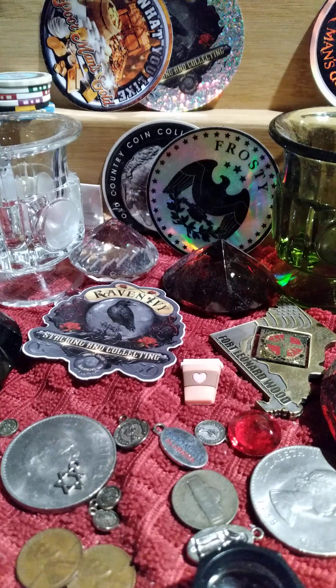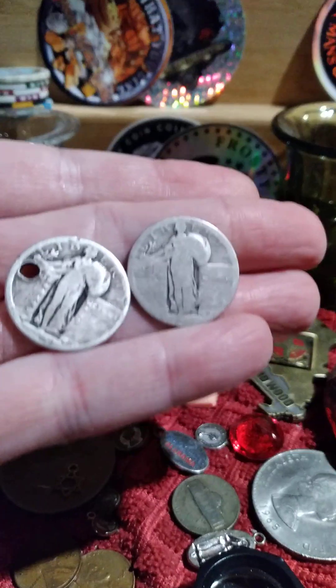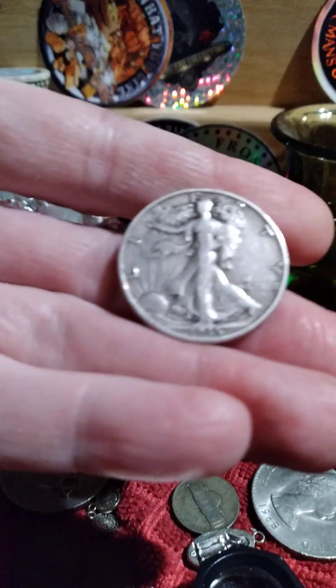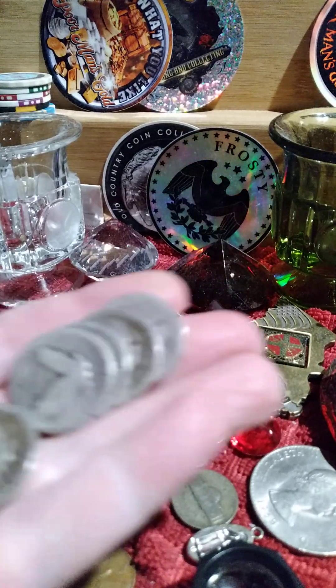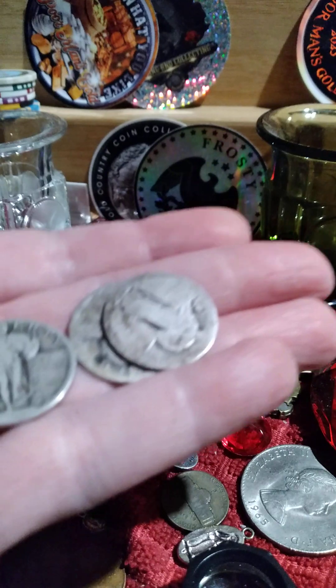I did a video talking about the cost of content for a YouTube channel about collectibles — silver and coins basically. I showed a Standing Liberty quarter like this one, very slick with no date; this one's got a hole in it. Someone in the comments said it's scrap. Of course it's scrap. A lot of these coins, if they're common dates — which most Standing Liberty quarters are — I've been able to get reasonably cheap, near melt. If you can buy them right around melt and they're dateless, that's fine.